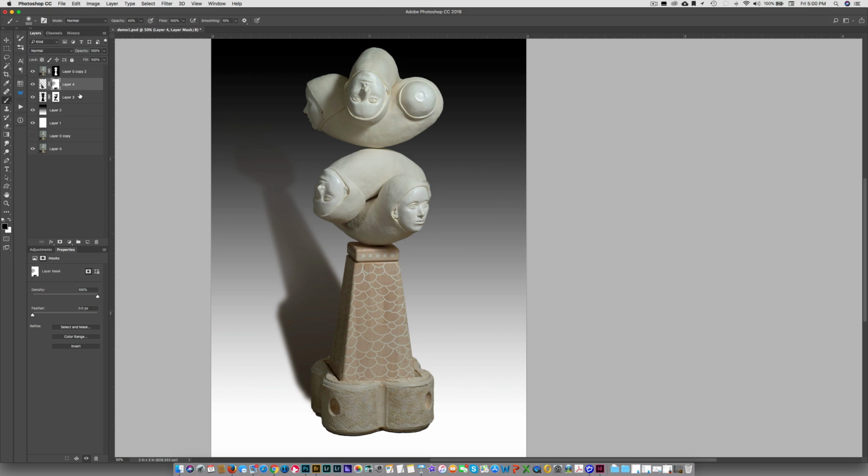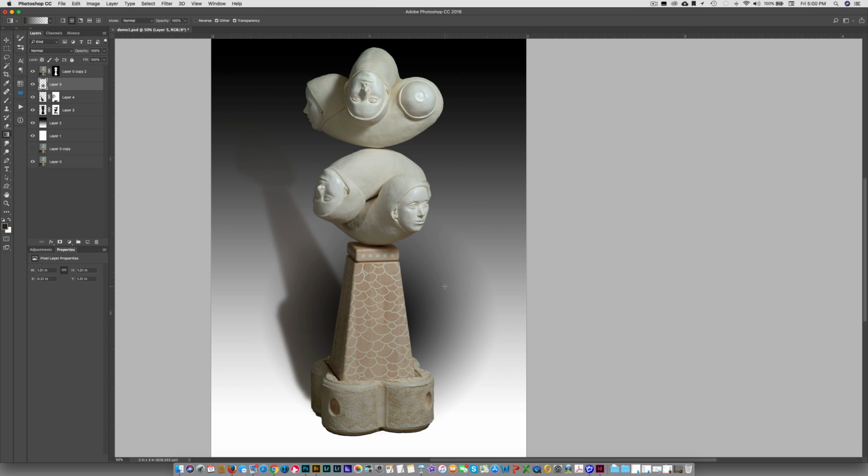I'm liking how that's looking. It's looking a little bit better. And I'm just going to pull the opacity down a little bit more. That's looking pretty good. Now, one of the things I saw that I'm liking was I'm just going to add another new layer, and I'm going to do another gradient. This time I'm going to do the radial gradient. I'm just going to make it about so.